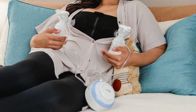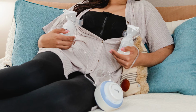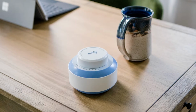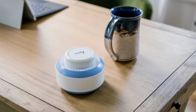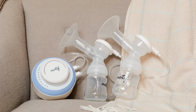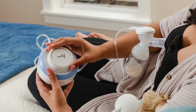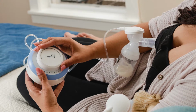The Twist allows you to pump how you want with a single or double pumping option and adjustable suction pattern designed for maximum letdown. With dual power options, it can be used stationary or on battery power. The closed system features backflow protection, keeping the motor and tubing clean and preventing contamination. The Twist also features a quiet motor with no loud hum, allowing you to pump efficiently without waking the baby.